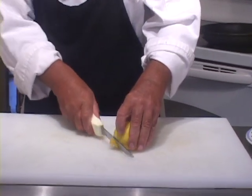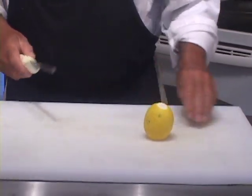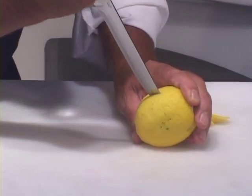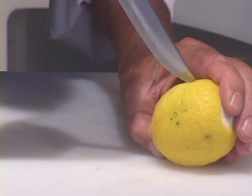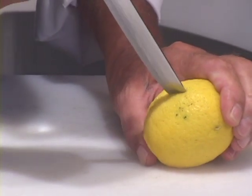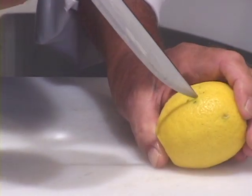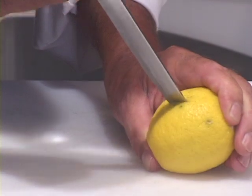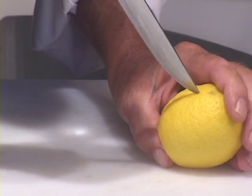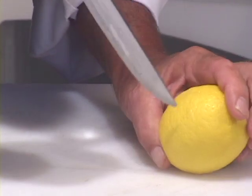We'll flatten up the sides on it, or the ends rather, so we can stand it up when we're done. Now, meticulously, we will cut on an angle points that meet each other all the way around the lemon, one time. One of the great things about this particular item too is you can make it ahead of time and then you can pull it apart later on just before you want to set it on a fish plate or serve it alongside of something that you want to serve lemon with.